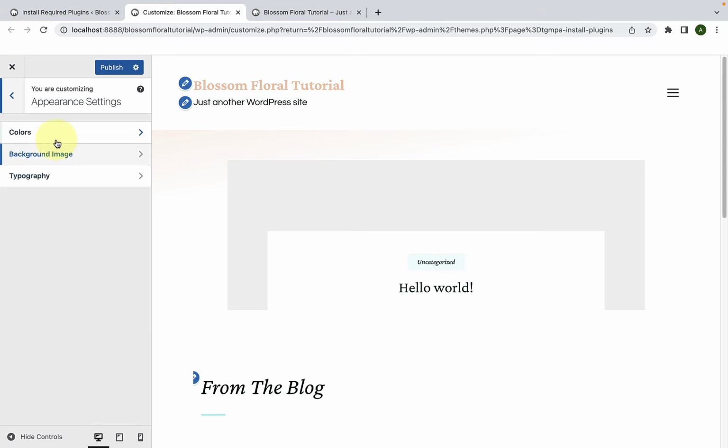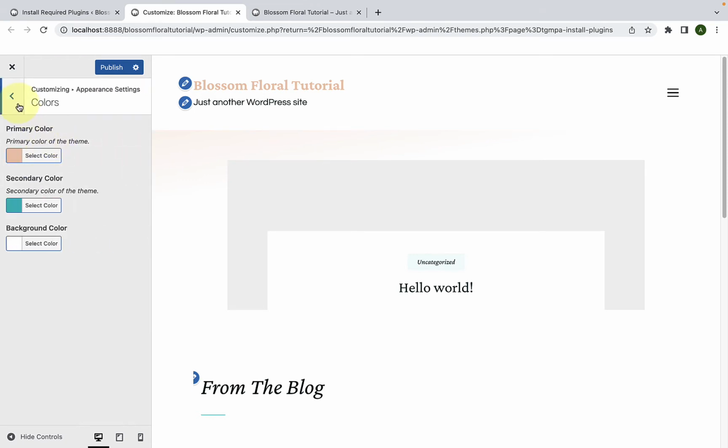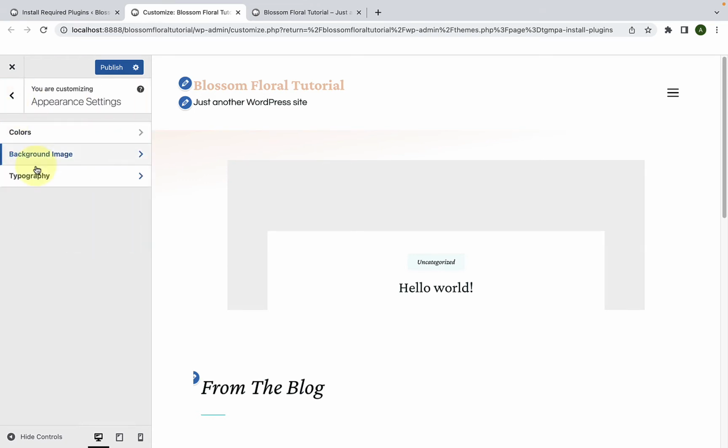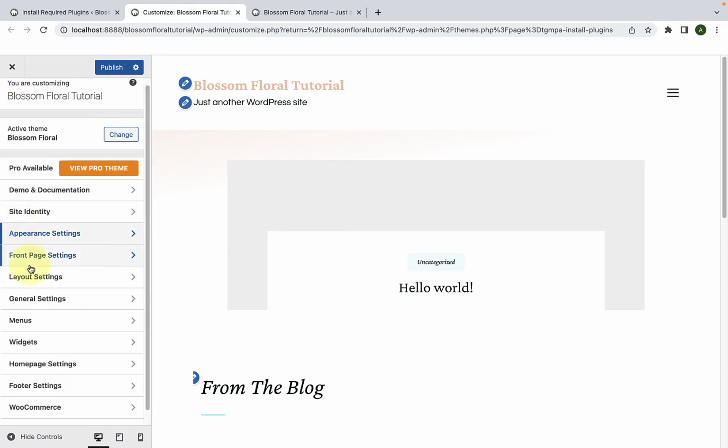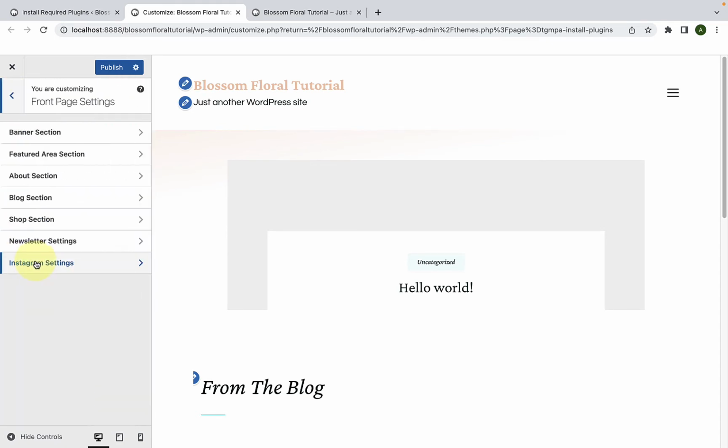Under Appearance Settings, you have Colors, Background Image, and Typography Settings. Under Front Page Settings, you will find various front page settings like Banner, Featured Area, About section, Blog section, Shop section, Newsletter, and Instagram settings.